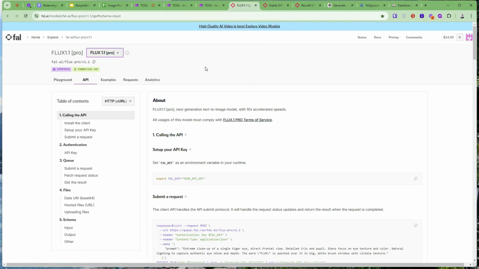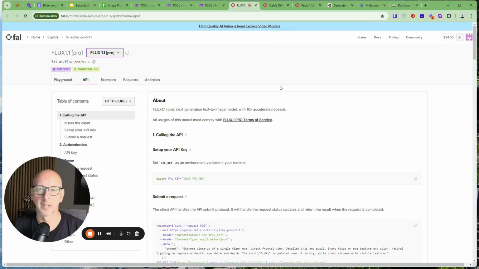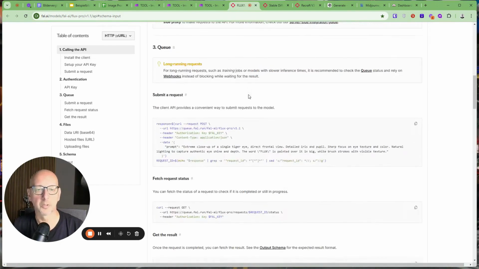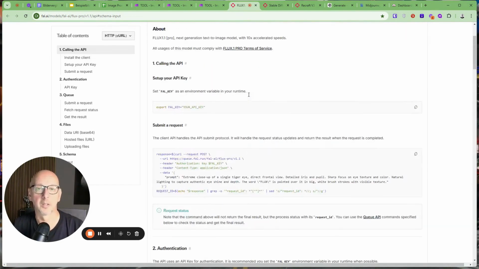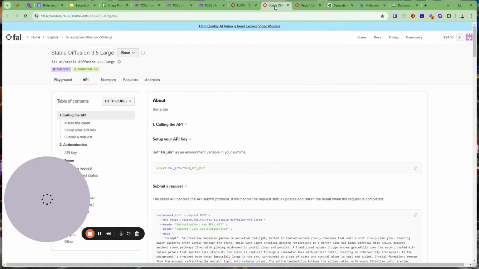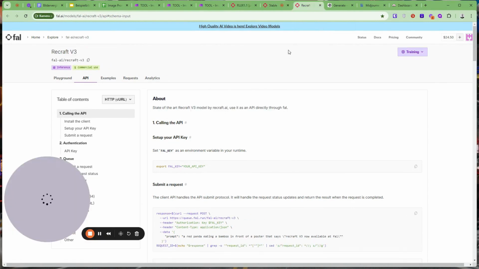I'll just quickly switch over there right now. That means with Fal AI, I need an account. I also have to load a few euros onto it. And then I have the documentation for each one here. So here, for example, Flux 1 Pro, which I use, the complete documentation is provided here for how to use the API. The same goes for Stable Diffusion, the same for Recraft, that is Red Panda.